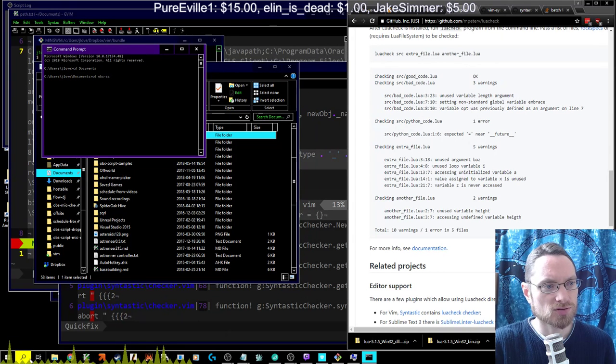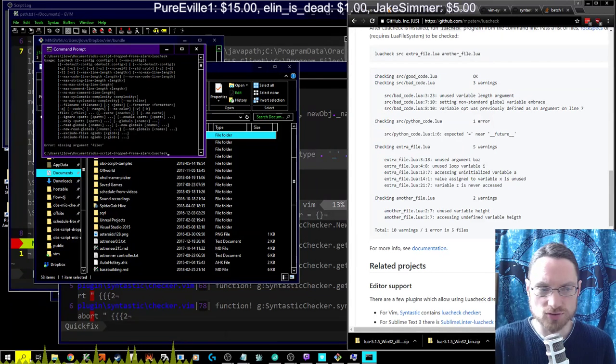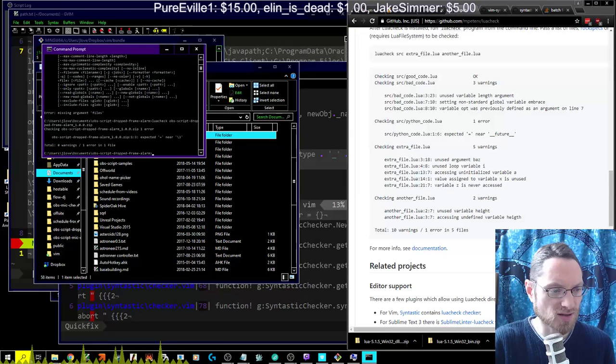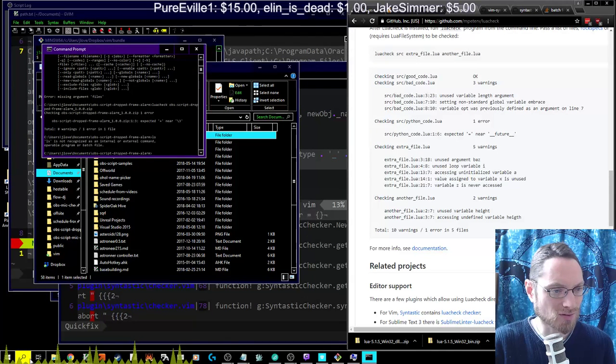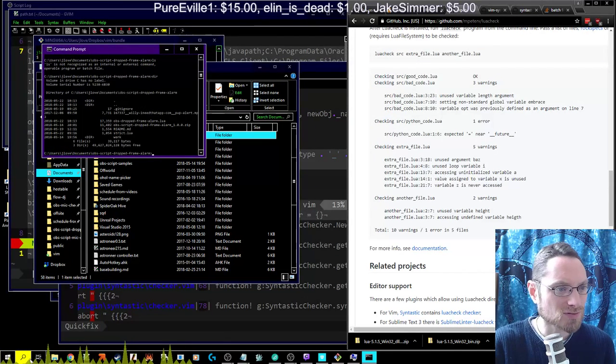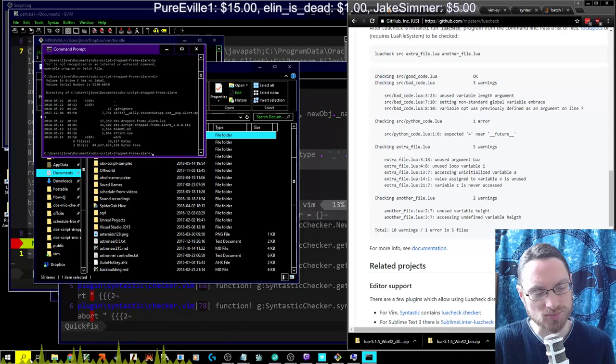OBS script, dropped frames. Lua Check, it wants a source file. Oh, not a zip file. Really? I guess, did I call the file something else? OBS dropped.